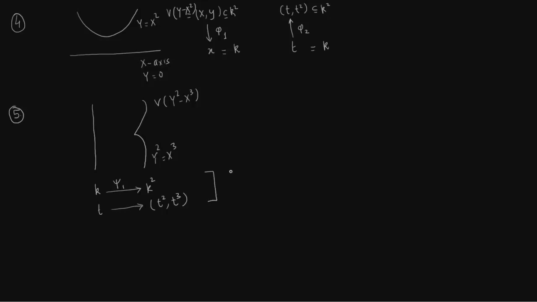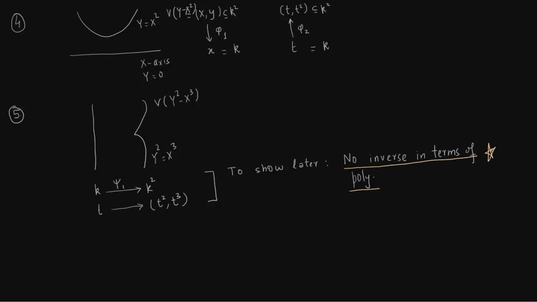Yeah, so you see there we have given two polynomials, t squared and t cubed. In the top part we had t and t squared. So we have to show later, very importantly, that there is no inverse morphism. Now in part 4 you see there is an inverse morphism. Yeah, you have phi 1 and you have an inverse morphism phi 2. And later we will show there is no inverse morphism in terms of polynomials. So this map does not have an inverse morphism in terms of polynomials. Okay, so this is important and we will show it later.